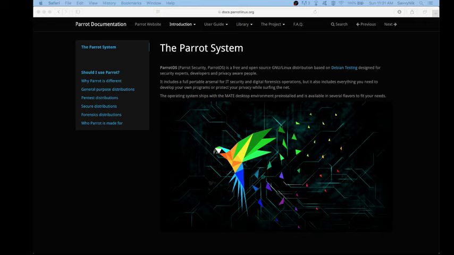Parrot Linux is a distribution that's focused on security, privacy, and creating easy to deploy development environments for the end user. It's very lightweight. It also focuses on making the transition from Windows to their distro very easy because it's the KDE desktop environment.